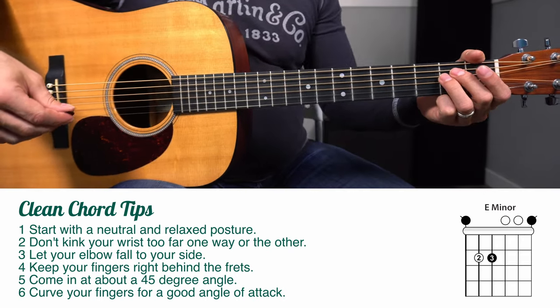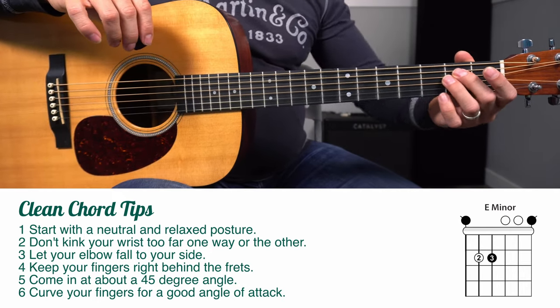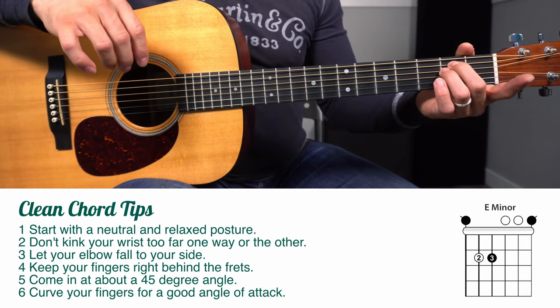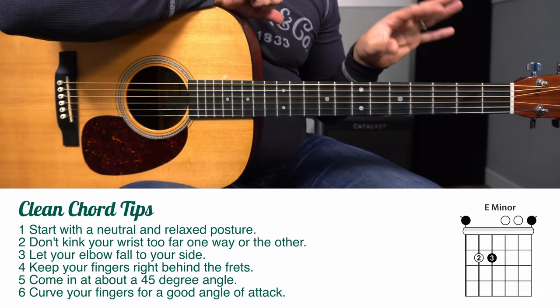Elbow in. If you do look down, make sure you don't pull your elbow out like that. And then a nice relaxed, neutral posture, a little bit curved this way to get some clearance on those strings right behind the frets. So I would make that my second practice point.